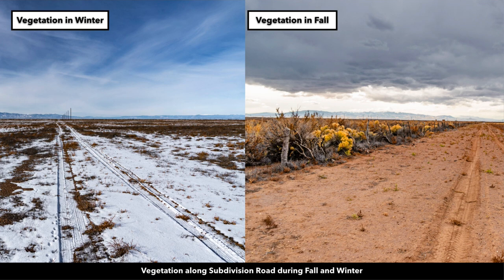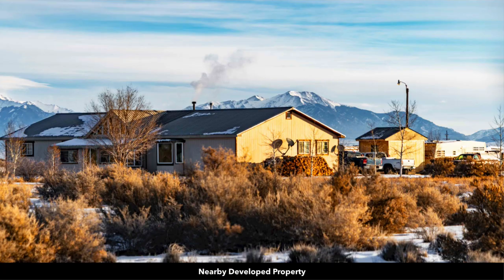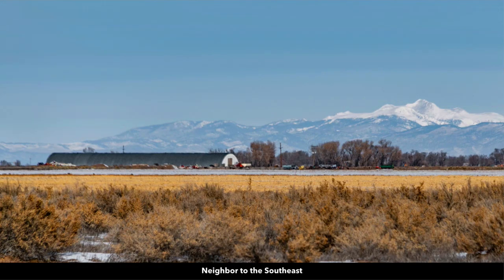Here's a comparison of what it looks like in the two seasons — in the spring and summer it's bright, green, and lush. Many of the nearby landowners have developed their properties to varying degrees, which are represented by these circles here. Some will have site-built homes, manufactured homes, barns, corrals, accessory buildings, livestock. We see double-wide mobile homes. There's a greenhouse.